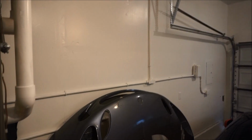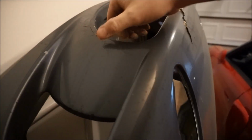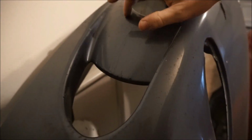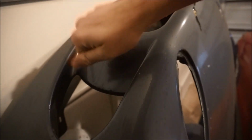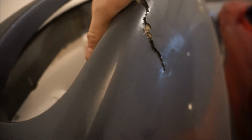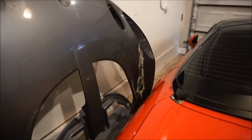Damaged parts on this right here, we'll see, I'll show you. So some of the damaged parts on this clam versus the other clam. This right here is a little bit of cracks, spider cracks. So they'll sand this down and then Bondo or whatever they do to make this flush again. So get rid of these spider cracks right here on the Exige front. And then there's a crack right here. So I'm not sure, a stress crack right there, but they'll be able to fix that. So he'll be able to fix that, flush that out, make that look smooth. And then the last one is that large hole scratch over there. So that's the big one right there. But once I get that filled in, that's much easier.